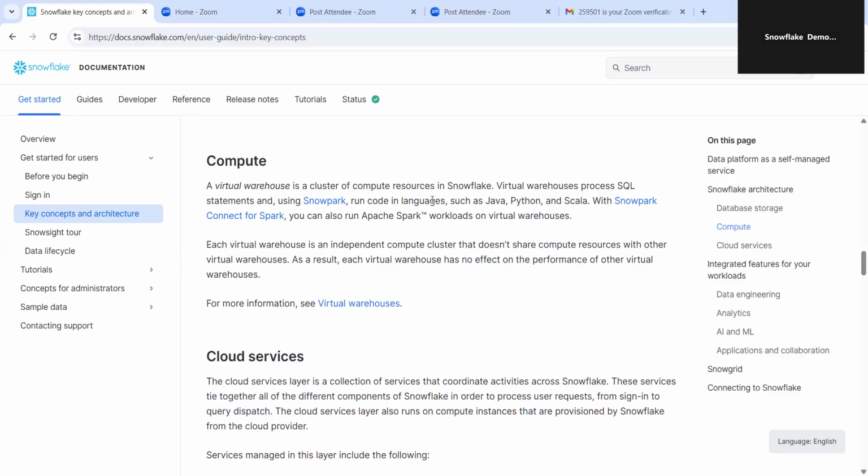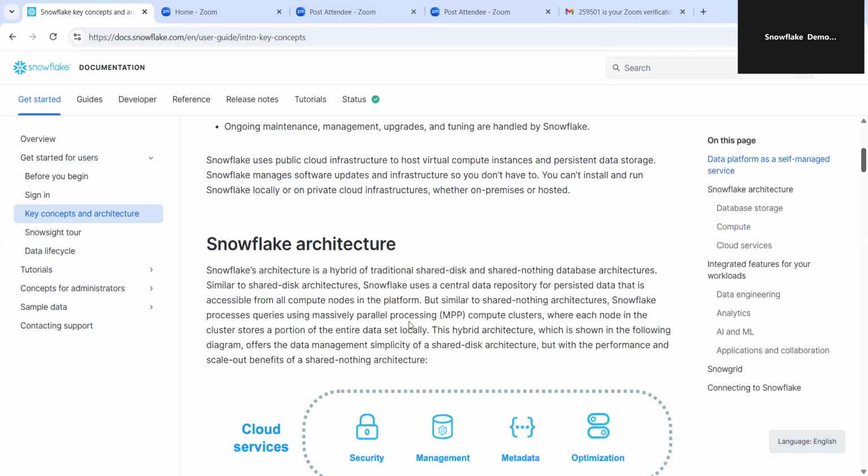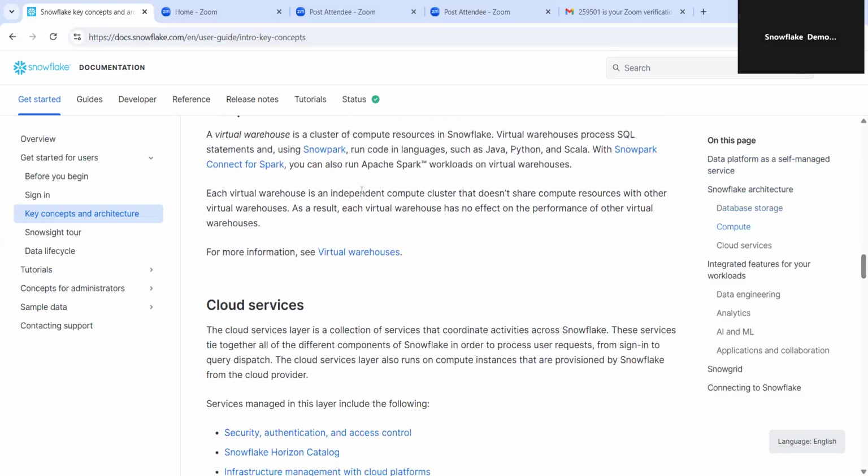That's what we discussed: shared disk, but not shared resources. Let me go back to this. Here, you see shared disk and shared nothing database architectures. Massively parallel processing, MPP, we will use as part of this compute layer, and each virtual warehouse is an independent compute cluster that doesn't share compute resources.